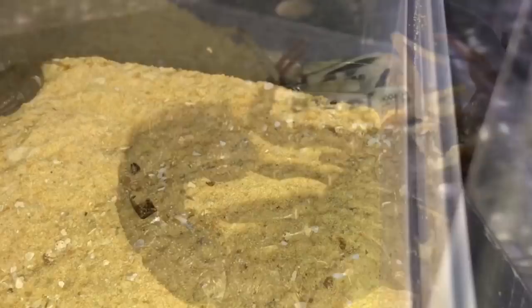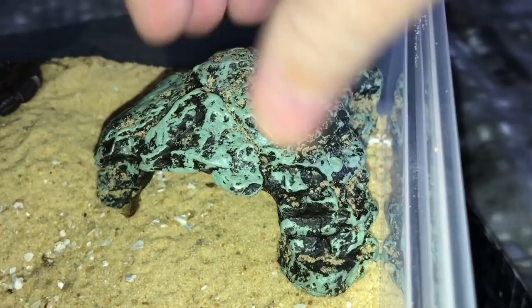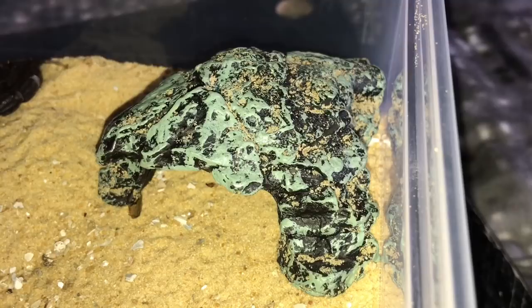So while I'm here, let's put the hide back in. I've been trying to get some more of these hides from eBay, but unfortunately I can't find any. I've typed little hides in the search bar, and I can't seem to find any. If anybody can help me out, I'd much appreciate it. I need probably about another 5 of these. I need one for my Deathstalker and one for my Black Deathstalker, and I like to have a couple in stock just in case I drop one or something like that.